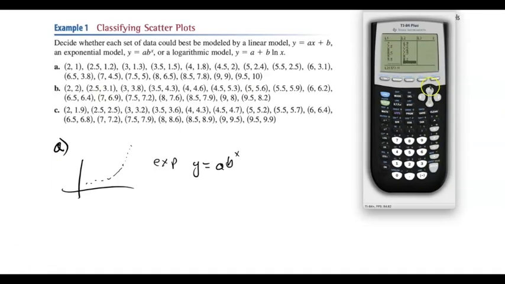Here we go, type it all in. But when I was doing that, I realized that the X values didn't change. I didn't need to delete those. I only had to change the Y values. And also, before I hit graph, let's talk a little bit more about these possibilities.